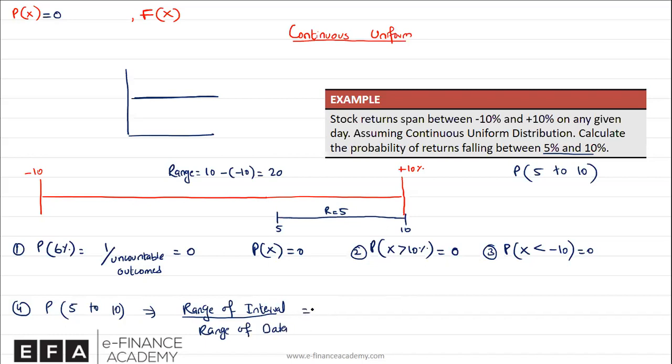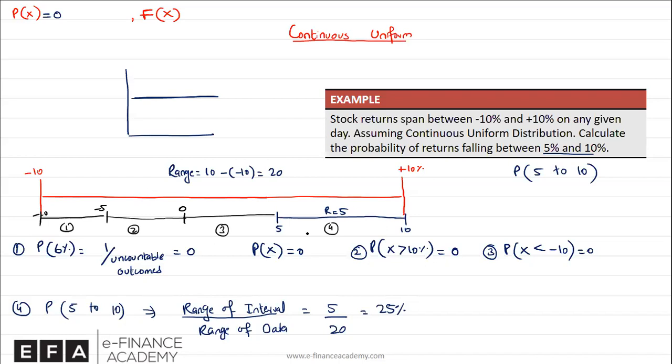So the range of your interval is around 5 out of a total range of 20, and that gives us around 25% of data, right? This covers around 25%. Put it the other way, if we divide data uniformly into equal sizes, you would say from 0 to 5, you can have 4 intervals, right? From minus 10 to minus 5, and from minus 5 to 0. So 1, 2, 3, 4.